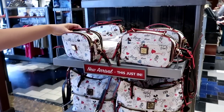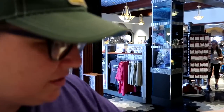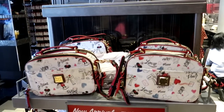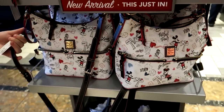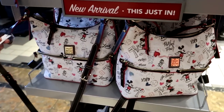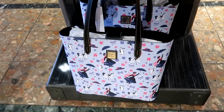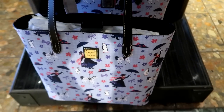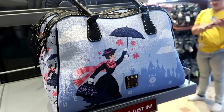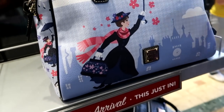So we got a new arrival — Dooney & Bourke. And it's a Minnie Mouse Dooney & Bourke. Oh, it has Mickey on there too. This one's $228. Wait, how are they both $228? This one's bigger. They're the perfect pair. Underneath they have a Mary Poppins Dooney & Bourke — it's a bigger bag. How much is that one? This one's $268. Let's go see what's on the other side. This Dooney & Bourke Mary Poppins bag looks like the bag she's actually carrying. And this one's $298.